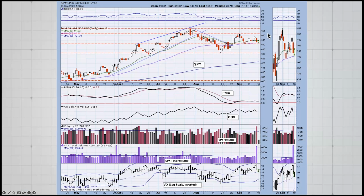At this point, we see a bearish bias in the shorter term based on the double top that we have here. The PMO is completely unhelpful. We have been whipsawing back and forth to buy and sell signals throughout this particular pause and this decline right here. The VIX today, as I record this, is now below its moving average. So we are starting to see a little bit of internal weakness seeping in as well.